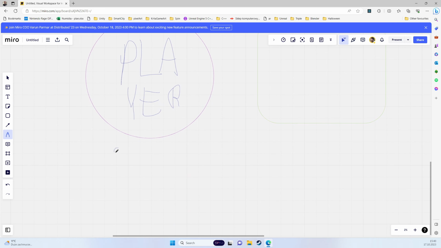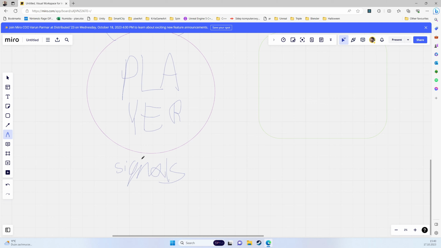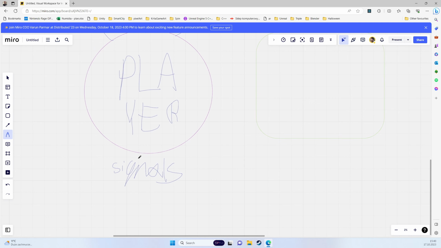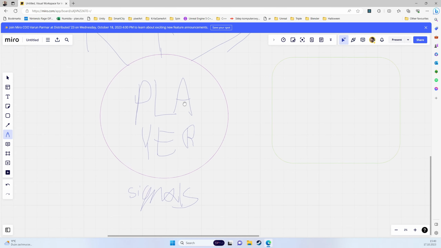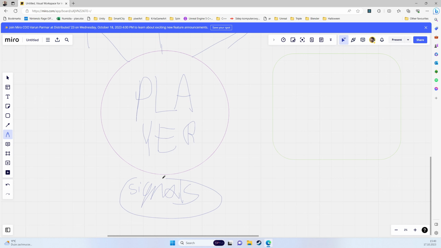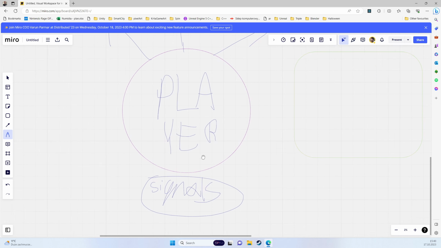So what we have are signals. Some nodes can emit what are called signals, which are like information that something happened within your game or with the node, right? And this signal can be listened to, and then we can react to it.